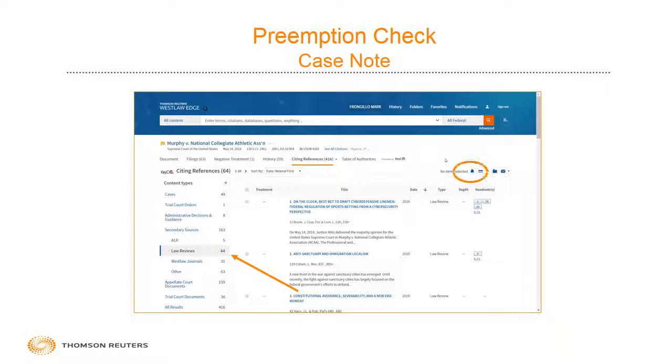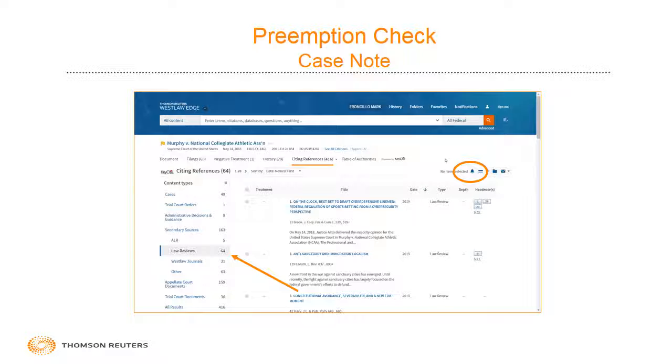But keep in mind, you don't run a preemption check once and that's it. Even though there hasn't been anything written yet that might have preempted me from writing a case note that focused on this particular case, doesn't mean that there won't be one in the future.